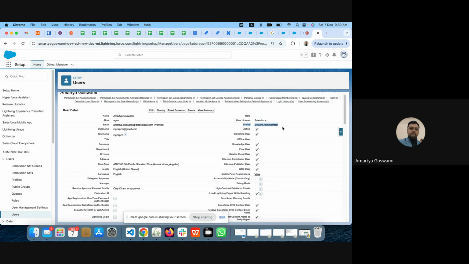Object level and application level access are provided by profile. Data related things are mostly done by role and some other things as well. So role is directly associated with data level access, and profile is associated with object level and application level access.